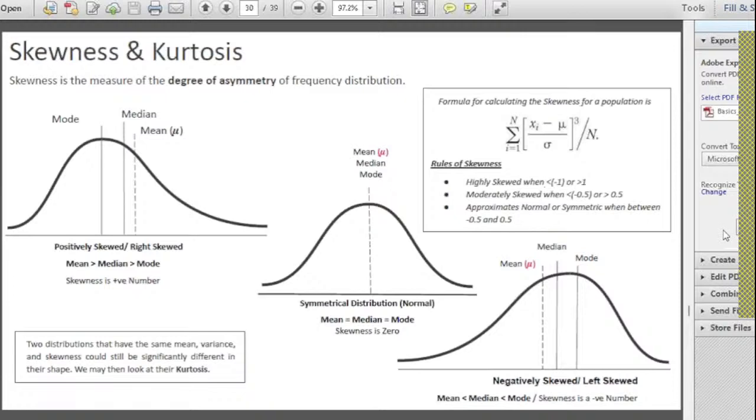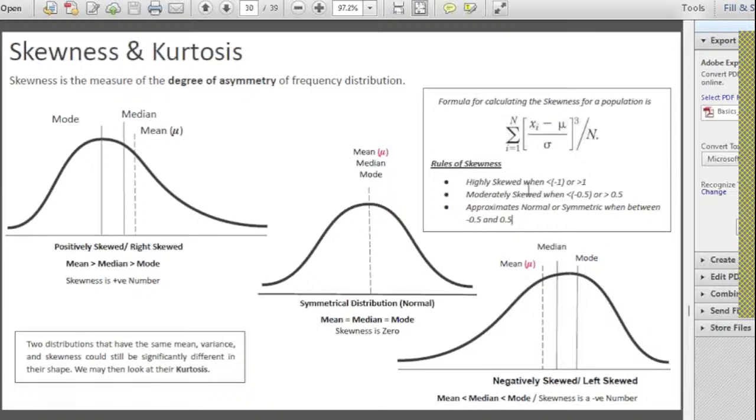Is this okay? And very least skewed, or normal distribution, when the skewness lies between -0.5 and 0.5. Is that clear?